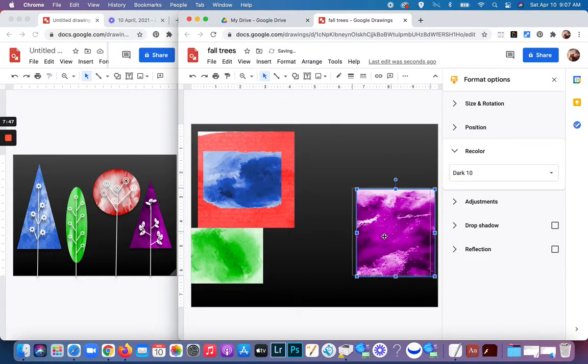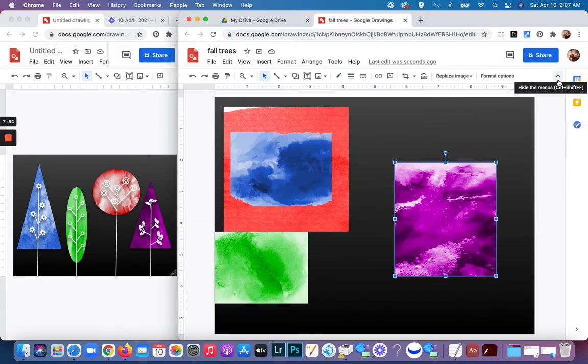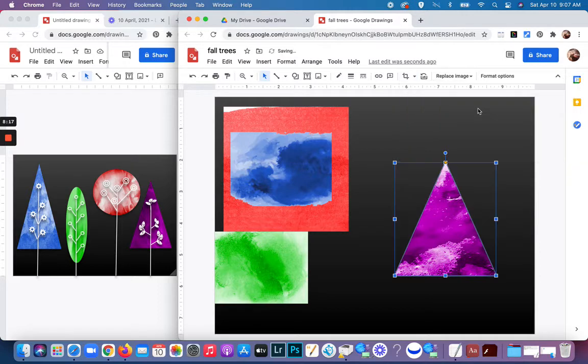So while I have the purple one over here, now it's time to use the masking tool. I'm going to get rid of format options so you can see this better. And while this one's selected, the thing we want to find is the cropping tool right here. If I do not have a picture selected, you can see that disappear. So you want to make sure it's selected first. Then instead of clicking on the crop image tool, we're going to the toggle next to it where it says mask image. Click on this and we're going to find the shape of a triangle or a shape that you like.